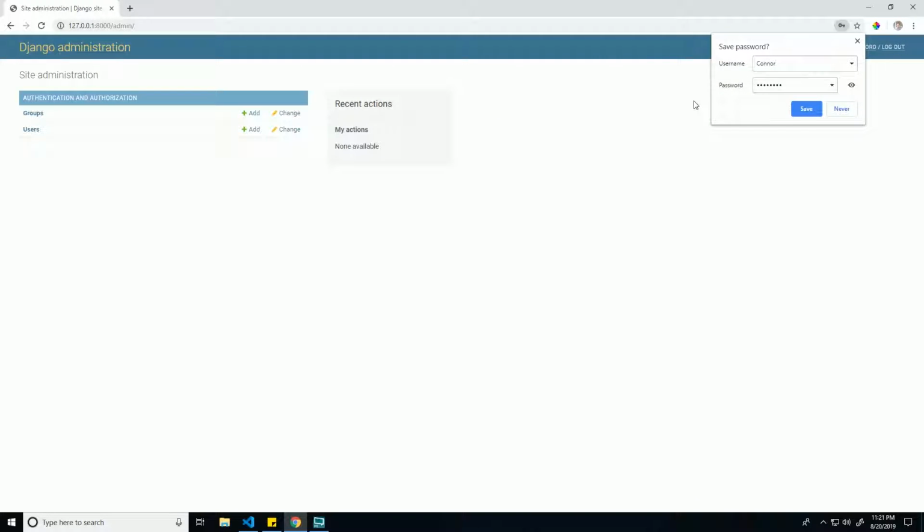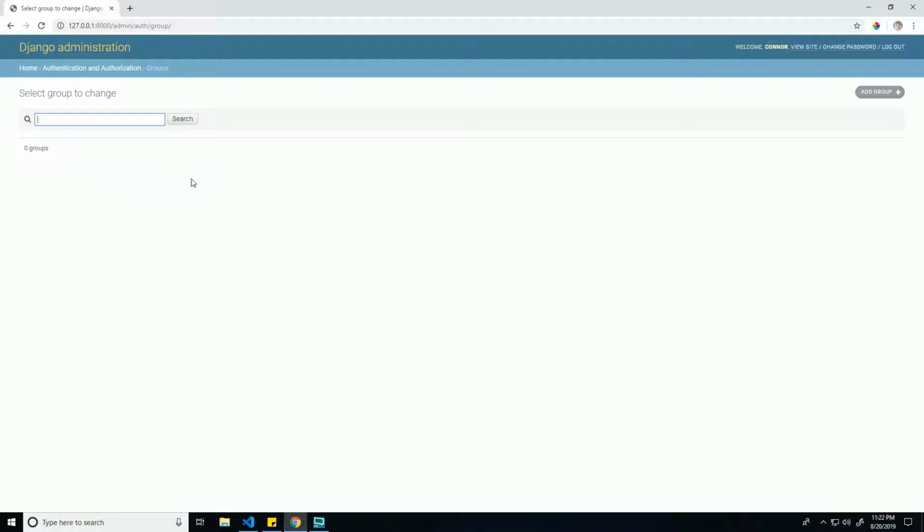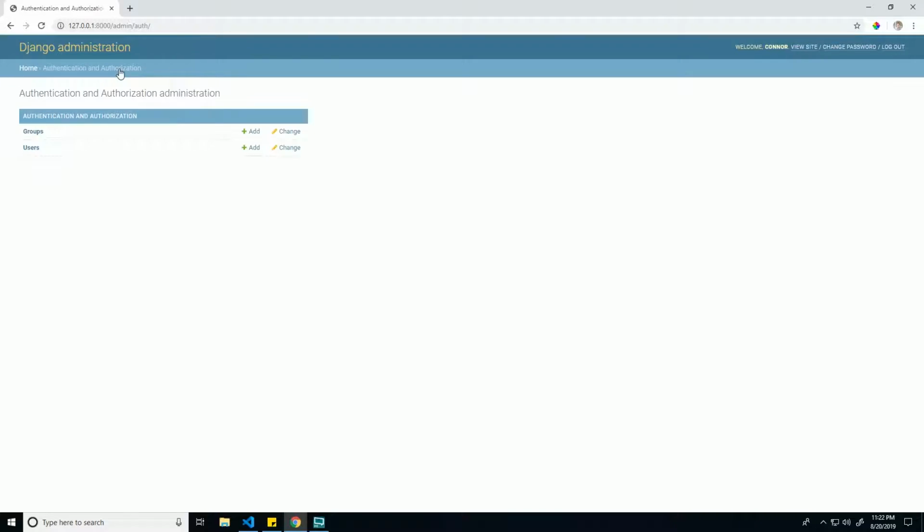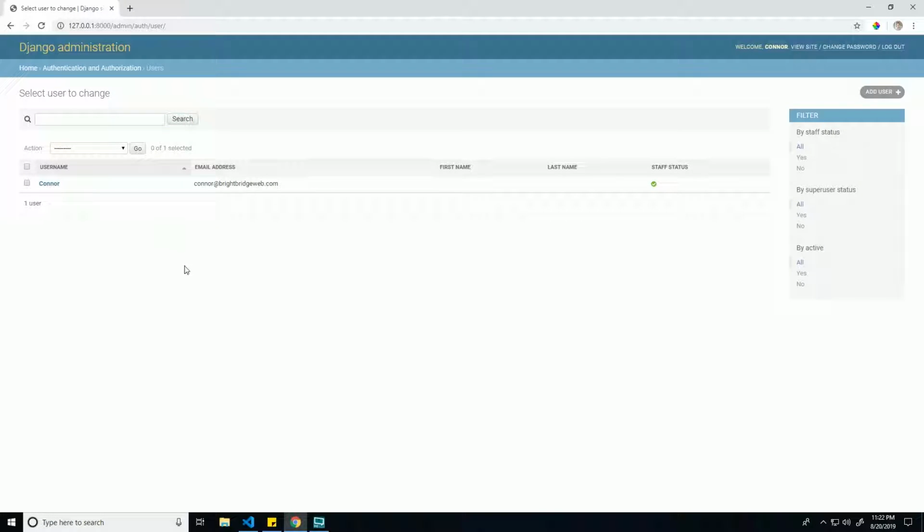And you can see that once I'm authenticated, I'll be taken to this Django administration web page, which is really cool. We already have a default built-in admin functionality here. We can go ahead and look at some of these things. By default, Django enables these objects called groups, which allows you to group users together. And then it also allows for users.